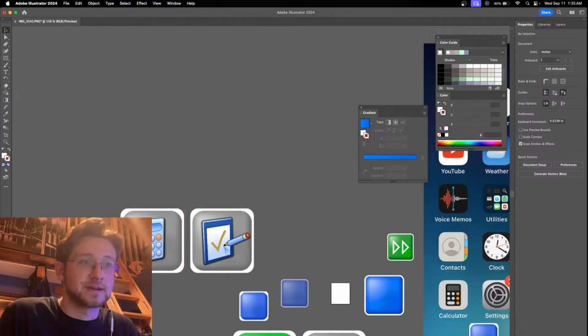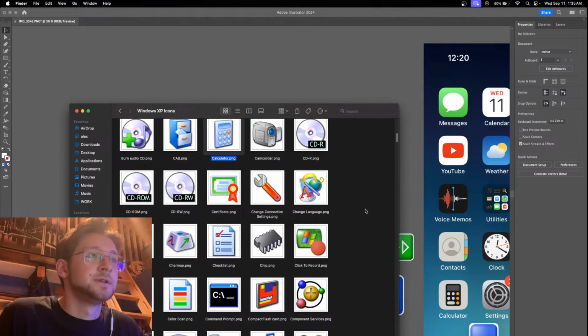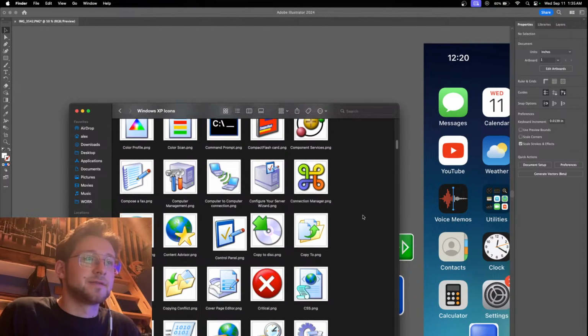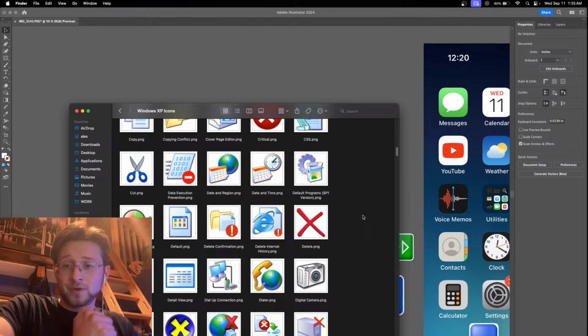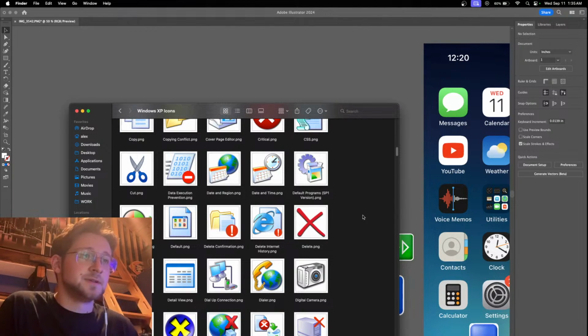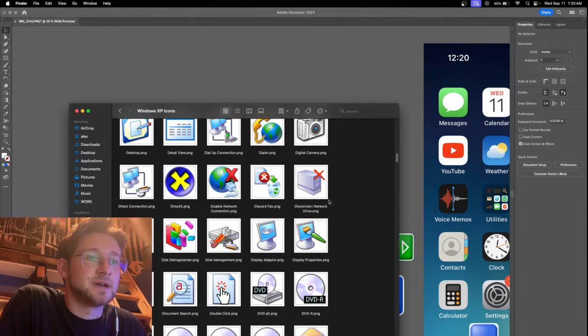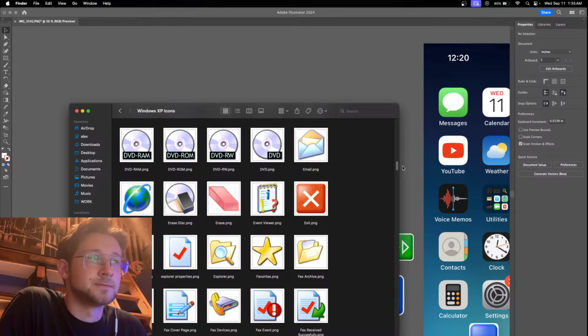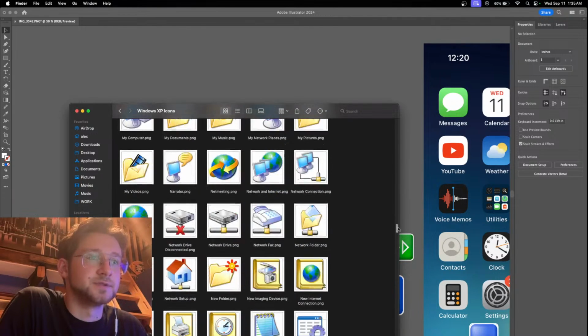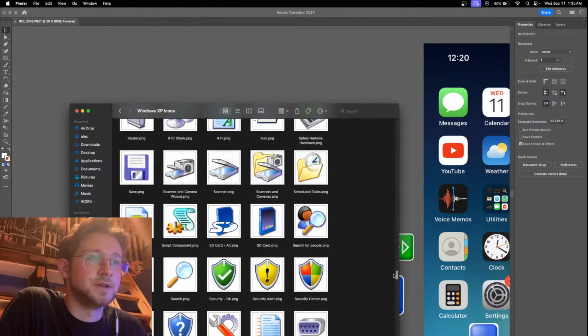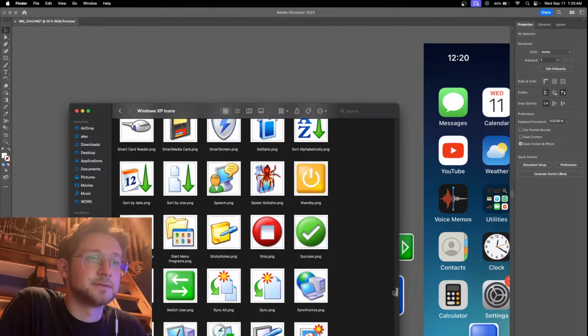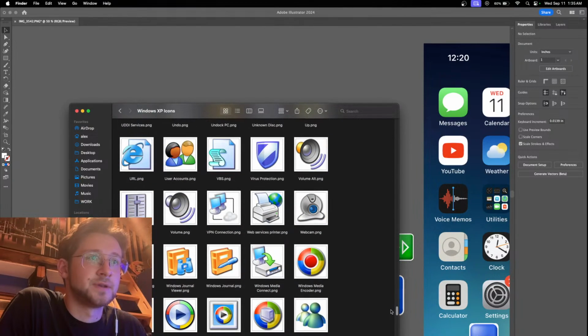So we're looking for like a contact photo. That we're going to have to get creative with a little bit. Like we're going to have to with a few of these actually. So contact, like a person. Probably use users, right? Yeah. There we go.